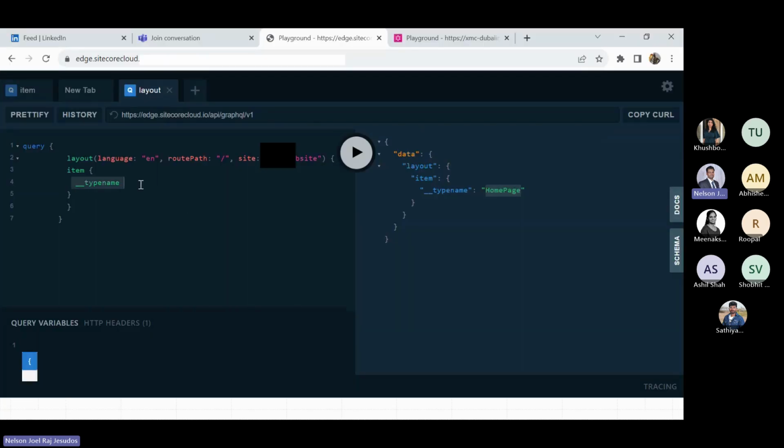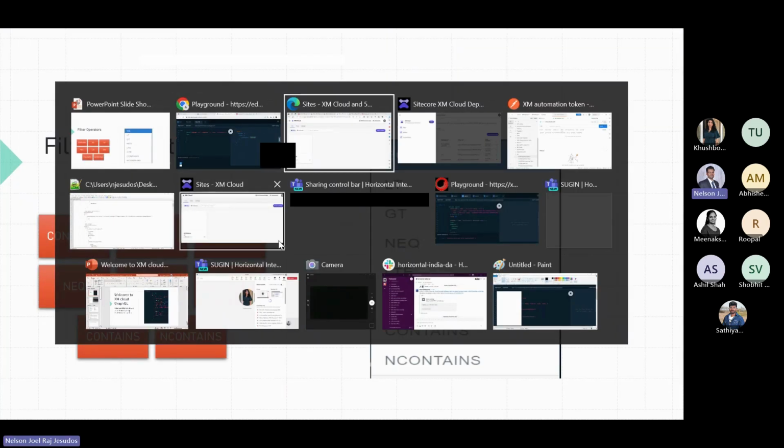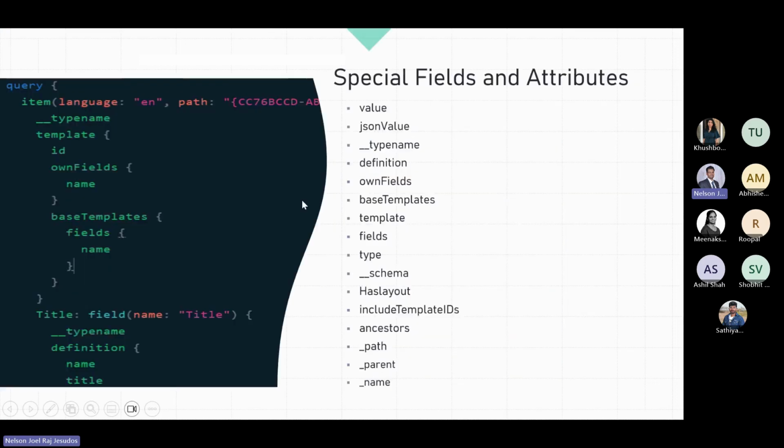Also, we have one more field called the type, which I can show as well. That's one field which will show at the time of pagination, and I can show how that is useful as well. Definition is basically, you have a template, right? We created a template. I want to see all the data fields which are created, like single line text, multi-line text, the structure we are able to see.